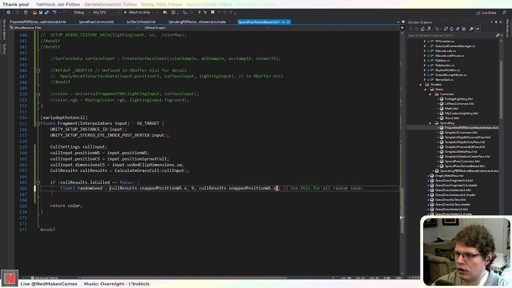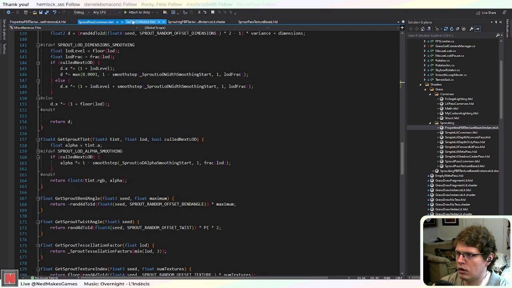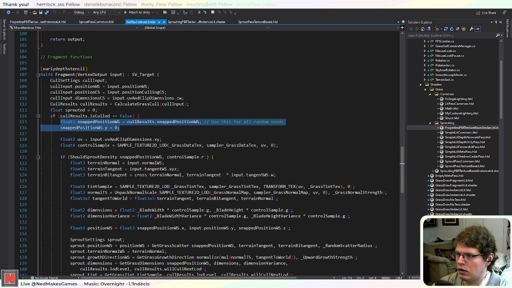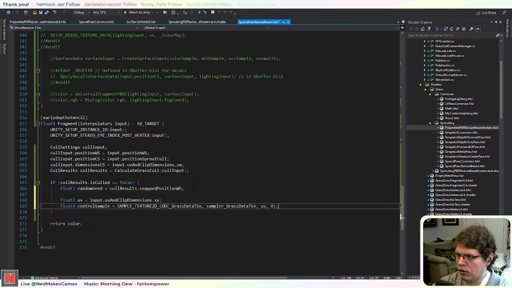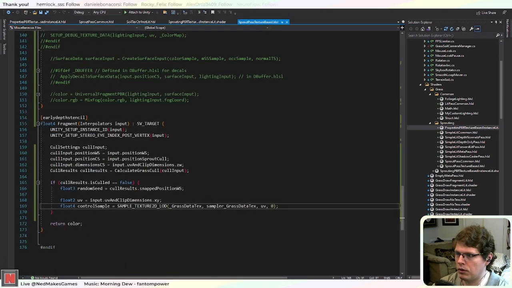Okay. So I don't really see a reason to not use the Y value for this. Then we get the UV, and then we sample the sprout data map. Why is it LOD?